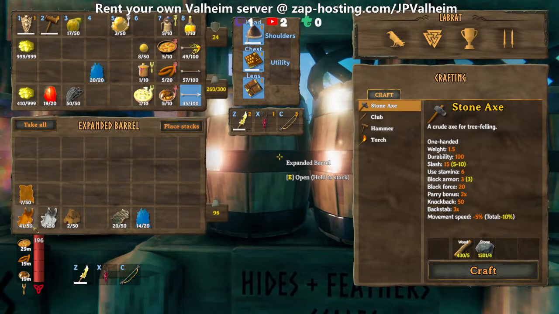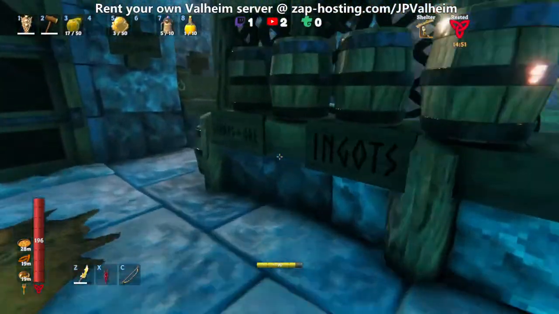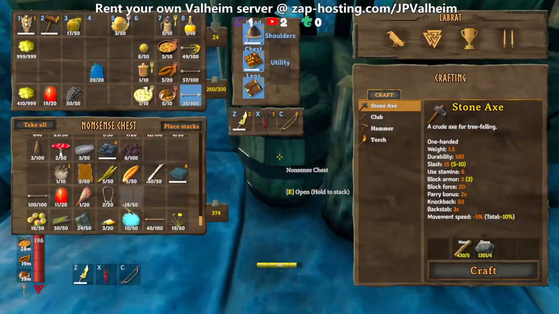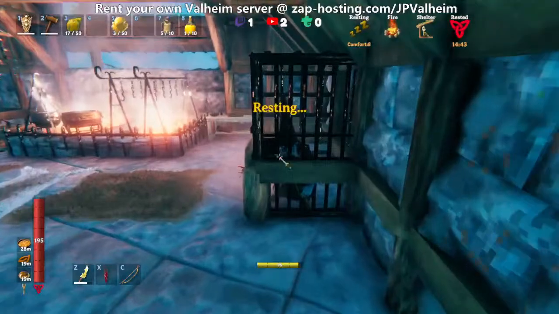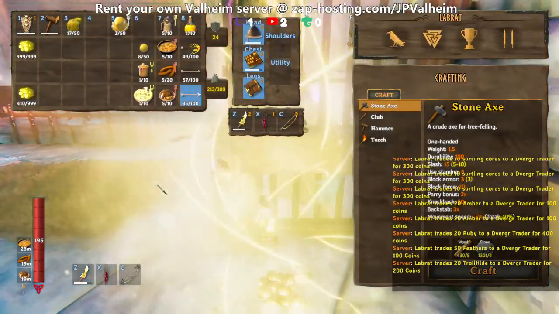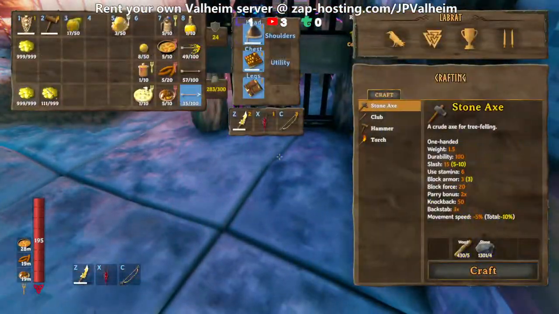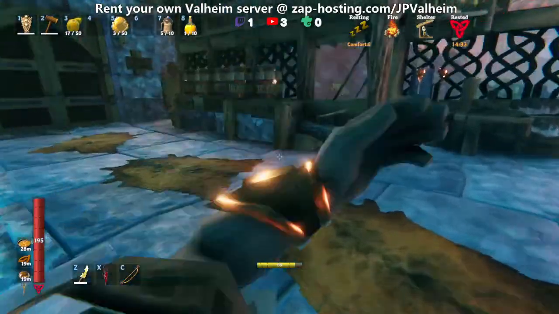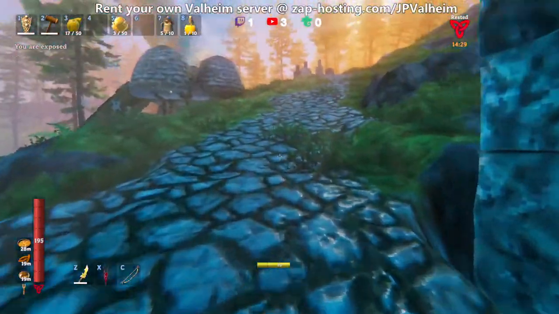One stack. Alright, now we just need our 1 ruby, and then we'll have enough coins for what we need. 1 ruby. I knew I wasn't crazy. Well, I don't know that. I am pretty crazy, but I meant that I knew there was a stack of 19 rubies somewhere. And now we have 2 stacks. Hey, we're good now. Alright, so what we can do now is summon our Ultra Cart.